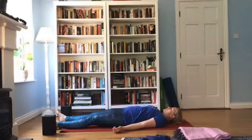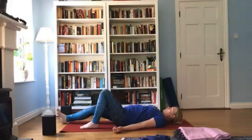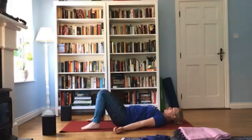If you have your legs stretched out, and the lower back feels a little bit tense, then it's a good idea to bend the knees straight away. And we use the earth, we use the mat today to just let go a little bit. The best one, as we were just talking about, is the earth, the exhale, right? And we always do that when we are in asana poses.